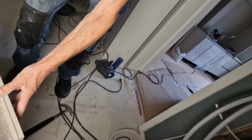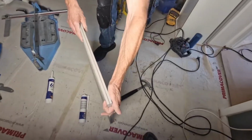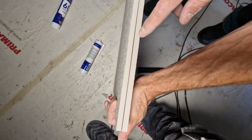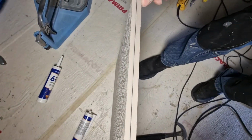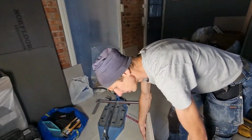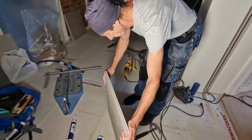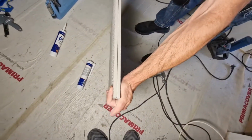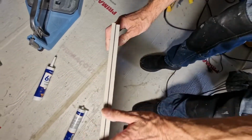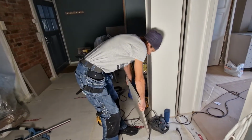I take just two random tiles, place them face to face, and when you press them together, you see here is great, here is a small gap, here is again a gap, here is quite a big gap. But guys, that's normal. In my life I have seen really good geometry just on really cheap tiles. So as you see, gap, and it's all together. Almost all producers do such things.